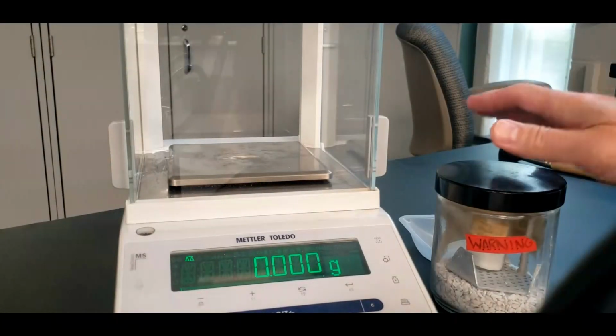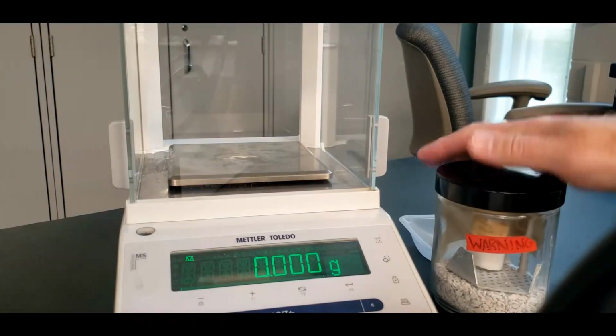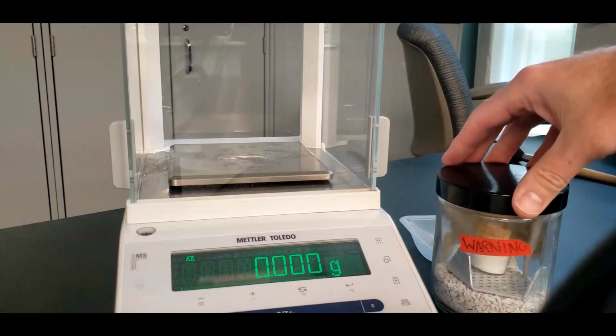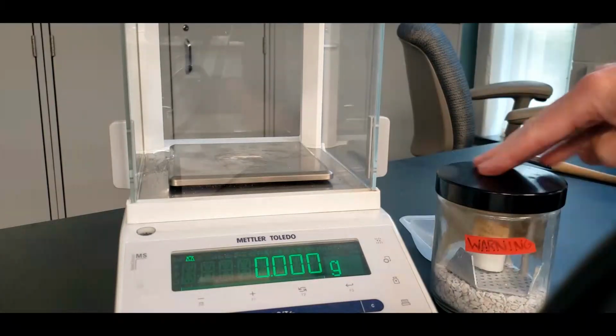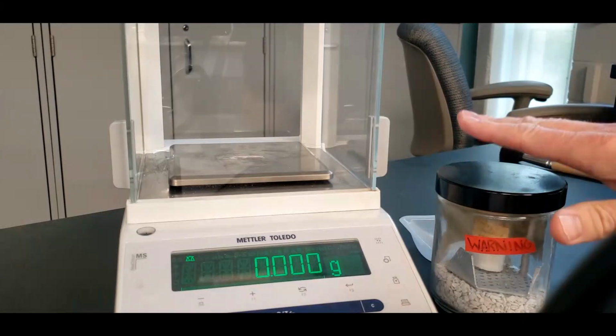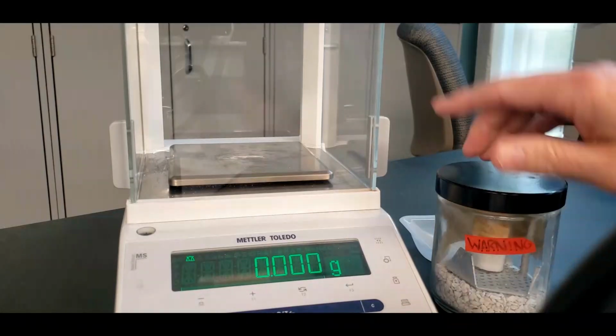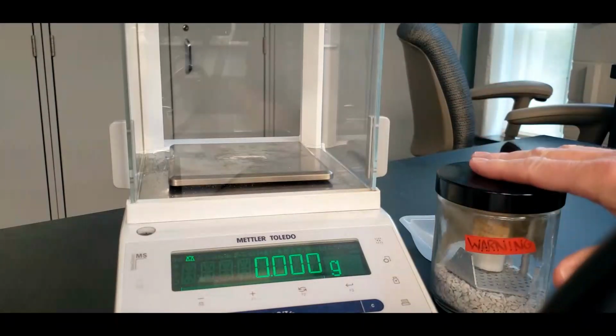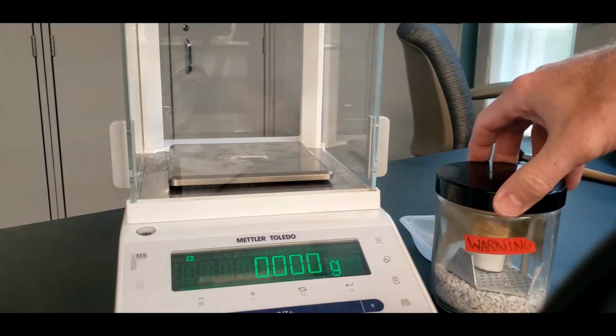So for the next 3 samples, we need the KHP, which is potassium hydrogen phthalate. It is an acid, but it's a solid one. And we keep it inside this desiccator to keep the water out of it, because we want it to be completely dry. So whatever mass of potassium hydrogen phthalate we see on the balance is all due to just the KHP, not to any water that it's absorbed.